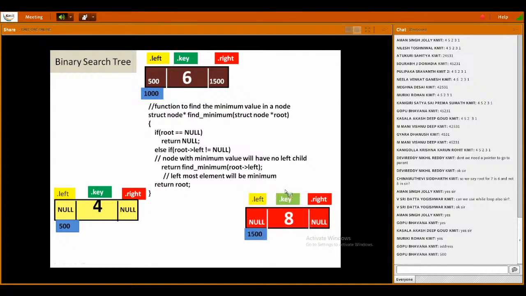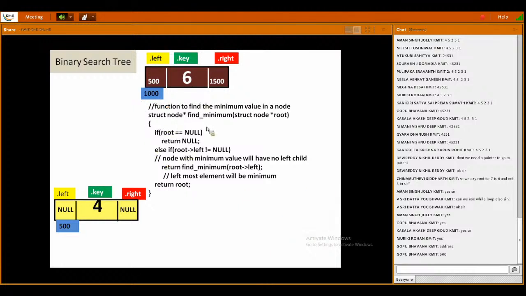Now I'm in BST mode. The left is less, the right is more. So it's a BST very much, and I'm sticking to the BST. Now let's come to one part.